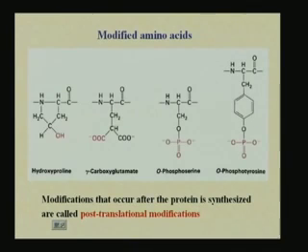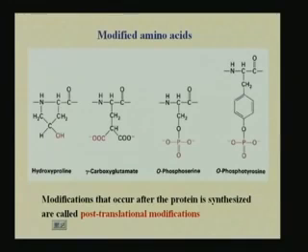Okay? What is the central dogma of biology? It is DNA to RNA to protein. The process of DNA going to RNA is known as transcription. The process of RNA going to protein is known as translation. So after the translation, you have the synthesized protein. Now if you have a post-translational modification, you would have these specific modifications that I have shown on this slide that occur in the already synthesized protein. Okay?